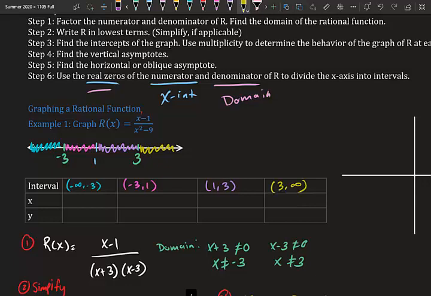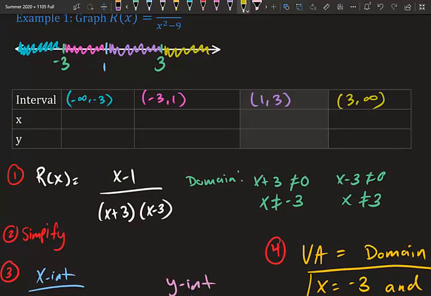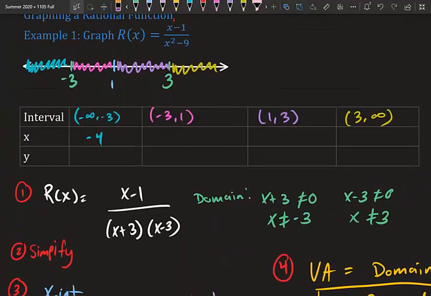See how it's very similar to graphing polynomials? It is. That's why it's lumped together in this chapter. It all starts to pool together for this. Now that we have our intervals, we pick an x in each interval. A number between -infinity and -3, the easiest number is -4. A number between -3 and 1, we already have 0, so don't pick 0, because we already did x at 0 right here. So instead, I picked -2.